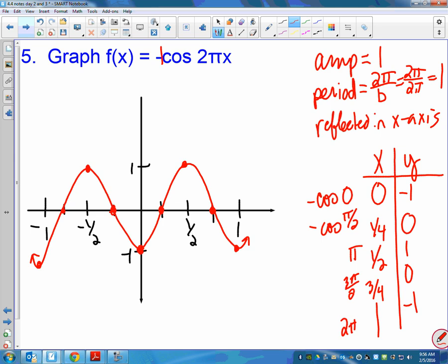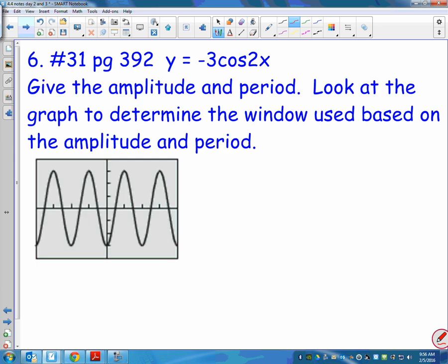And then some on your homework are just like the ones that are on the bottom of that worksheet that you guys already did, but this is exactly like I copied this from your book on page 392, and I think you're doing either number 30 or number 32. They give you the equation even, right? That's better than the ones on the worksheet. And it says state the amplitude and the period.